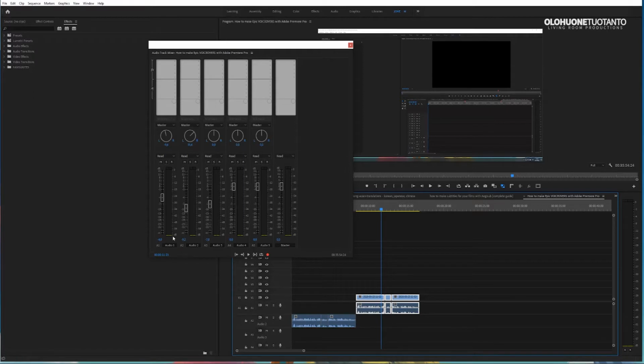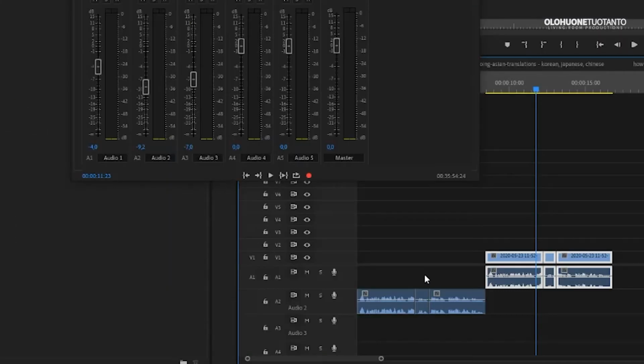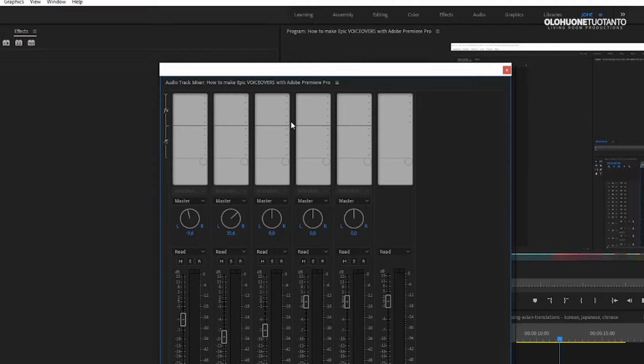So this is the audio track 1, and if we put effects here, these effects are applied to these clips only, not to these, only to these. If we would like to put some effects on these clips, then we need to put the effects on this audio track 2. One thing before we start adding the effects, if you open this audio track mixer the first time, it could look like this.